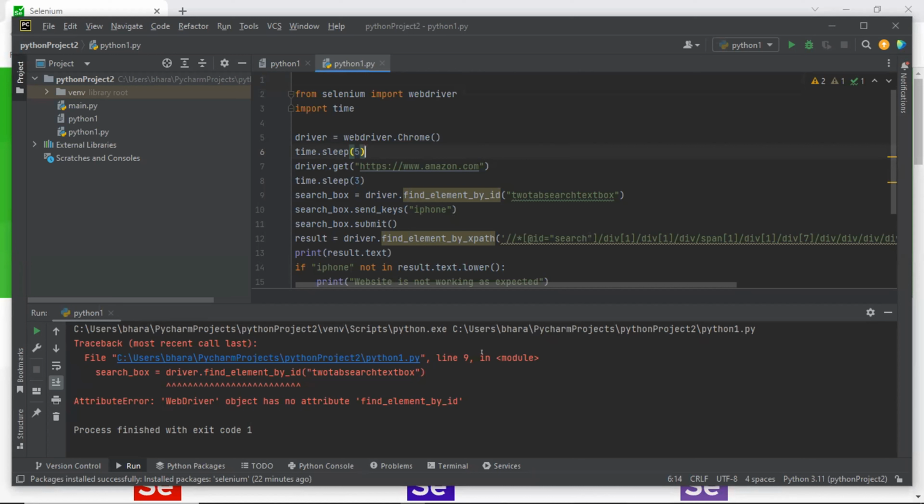Let's see. So this is the same WebDriver code that you copy pasted, right? Yes. Okay. Can you increase that sleep to 10 seconds? Let's see. That's fine. 5 seconds is fine, actually. Here, it's actually saying find_element_by_id is not there in the WebDriver. Okay, let's actually do a Google search. That's interesting.